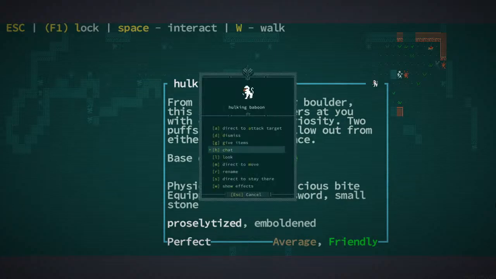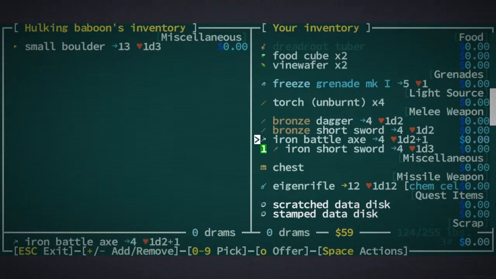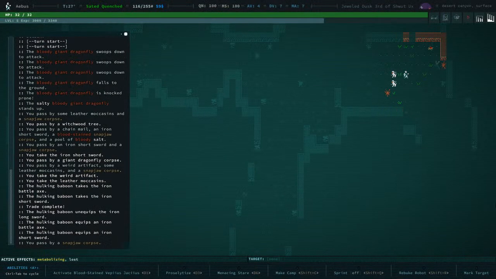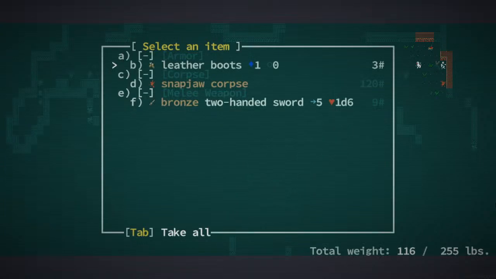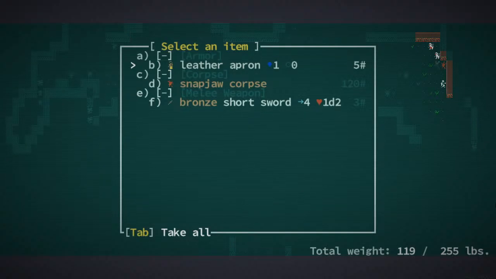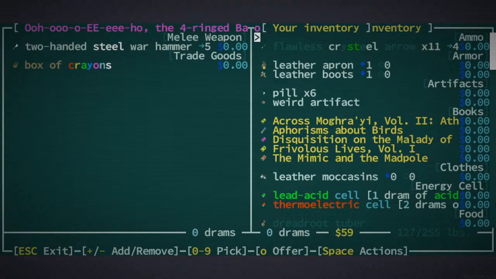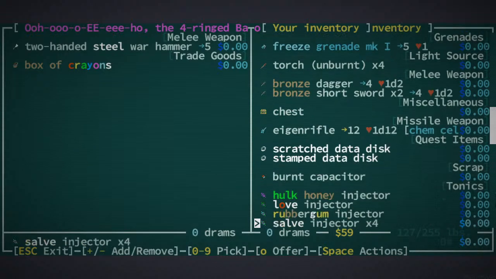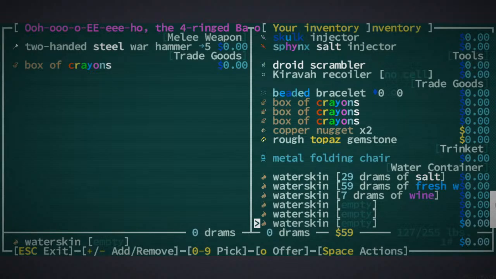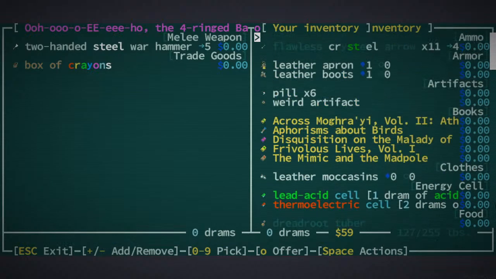The problem with having two baboons is that you can't tell them apart. I will also give you the iron short sword and the battle axe, because why not? I'm not using it. Equip both. I'm glad you like them. Leather boots. Leather apron. So this is maybe not as fun sometimes, because you can't really control what they equip. You can just drop things in the inventory and see what they do. Oh yeah, there it is.